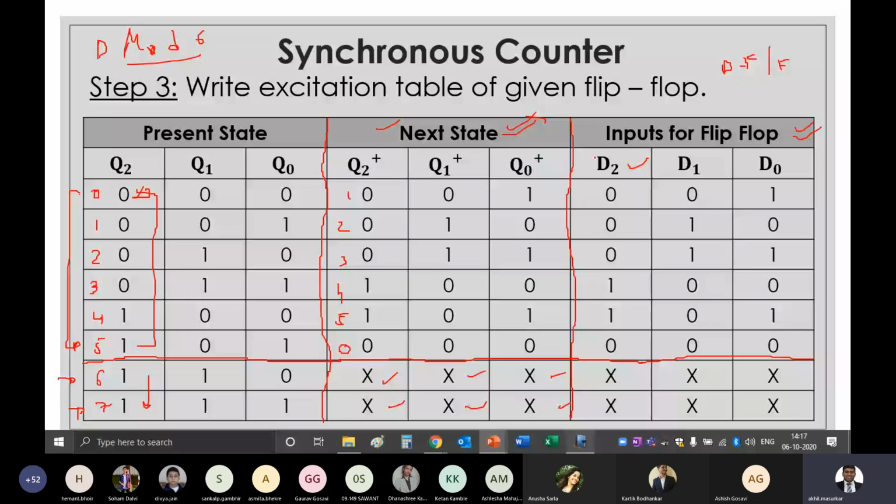Now we want to design the circuit. We already know that there have to be 3 D flip-flops. But what hardware I have to connect in between or before the flip-flops, that I don't know. So naturally I will use 3 K maps, to find out D2, D1 and D0. Now D2 will depend upon Q2, Q1 and Q0. So these are 3 inputs, and we want a 3 variable K map. A 3 variable K map will have 2 raised to 3, that is 8 cells. Let's see now the calculation of D2.